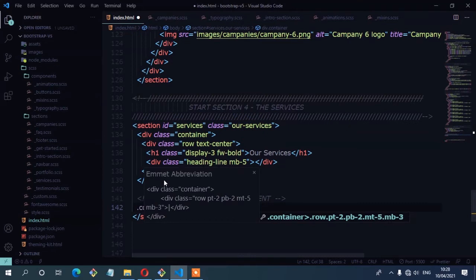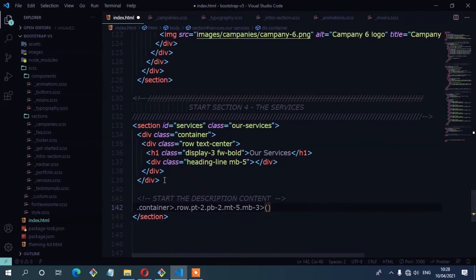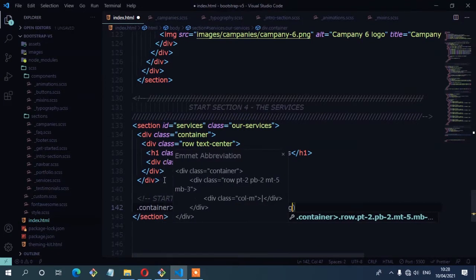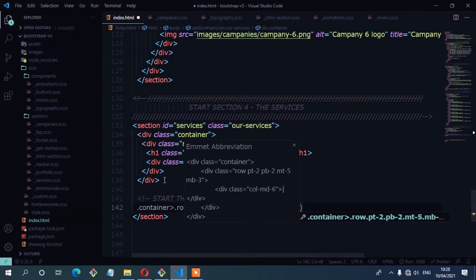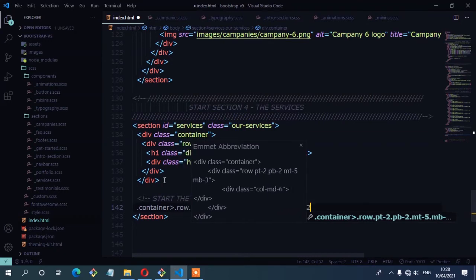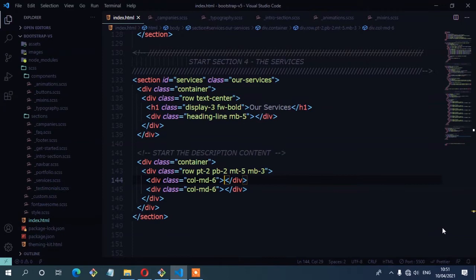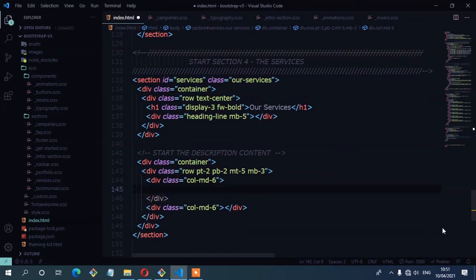And then we need the two columns, so I'm going to group them. I'm going to use col-md-6, and then I'm going to say times 2 to create the two at once. Hit tab. I'm going to start with the description for the first column. Here we have a class called bg-white and some padding.